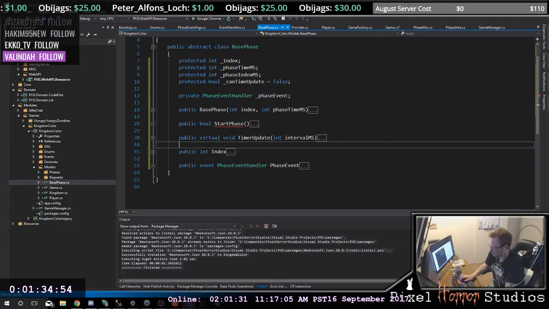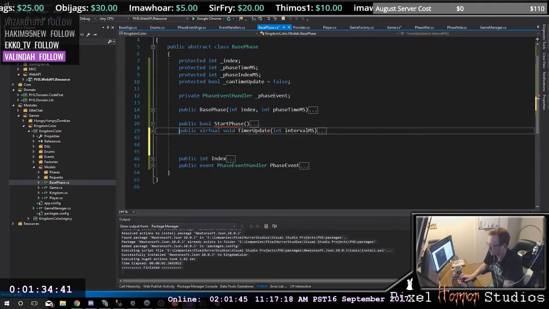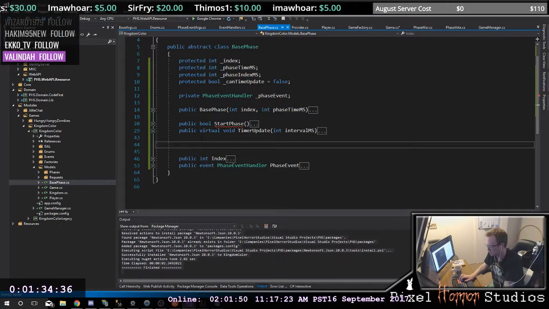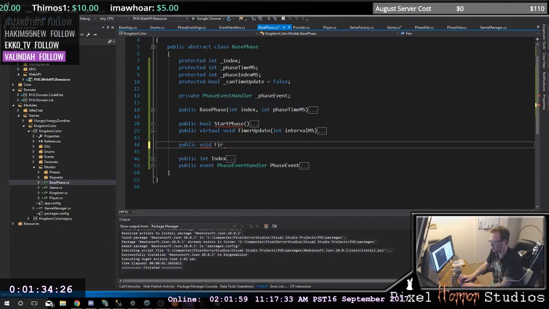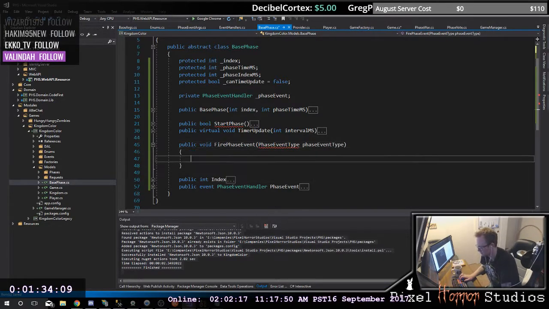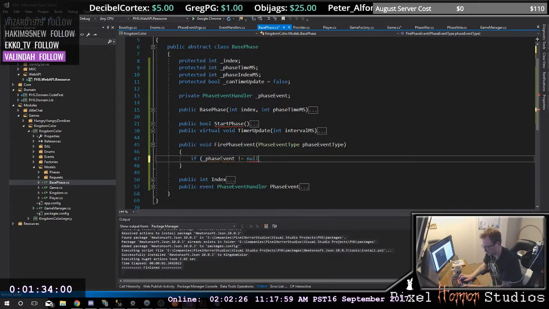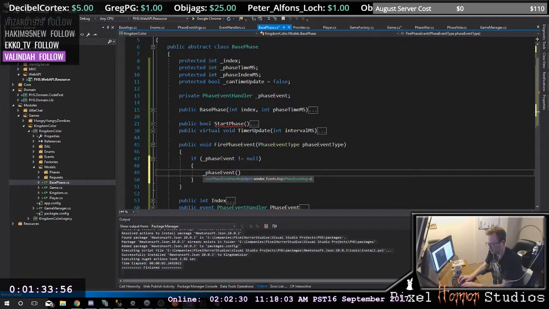So now here, just to keep the code clean, what we can do is create a public void FireEvent, a FirePhaseEvent, with the phase event type. If my phase event does not equal null, then you want to call it with this, and then a new one of these things.